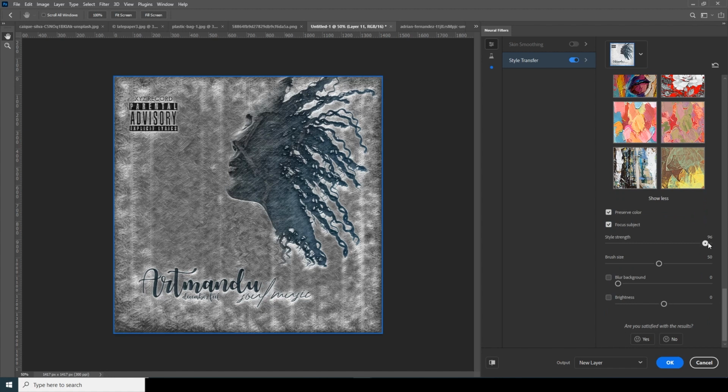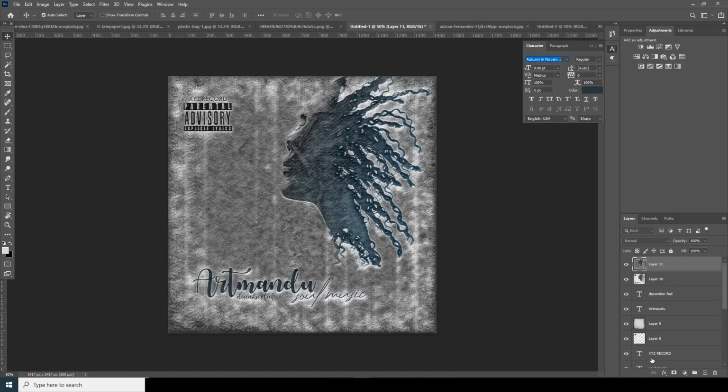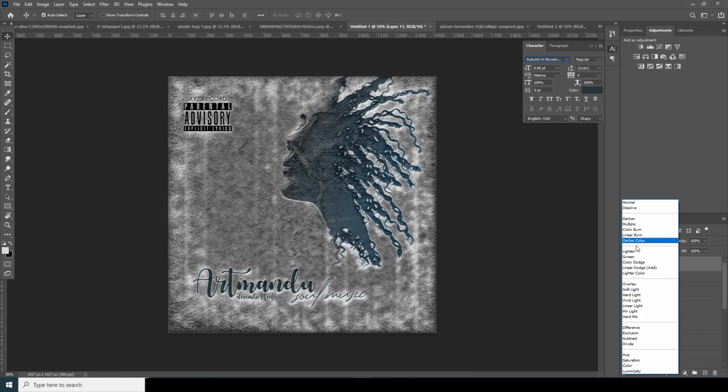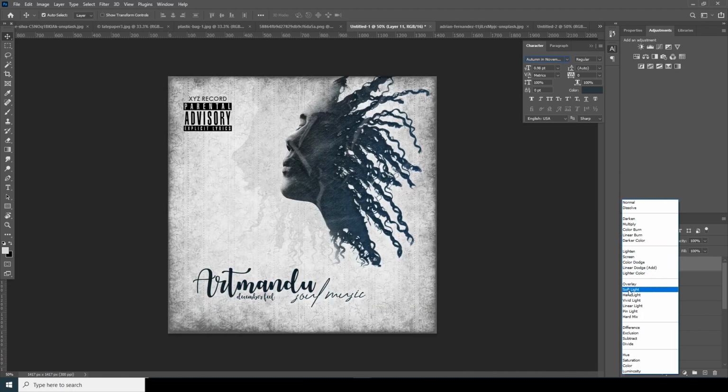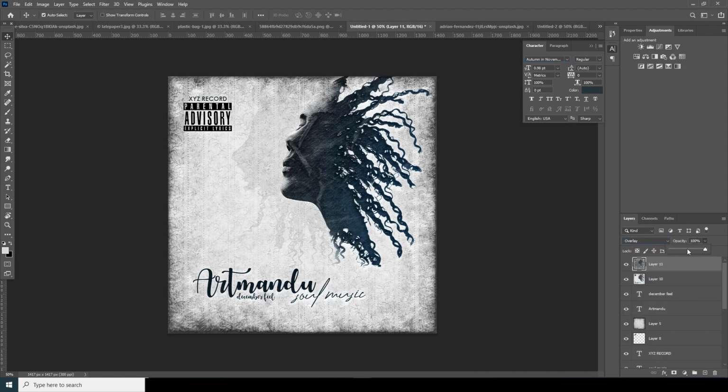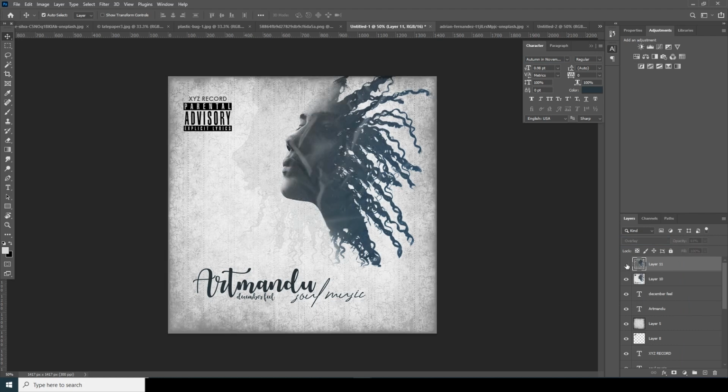Crank the strength up. Alright, now let's change it to Soft Light, or maybe Overlay. I think I'll just go for Overlay, and maybe let's drop down the opacity a little bit. Yeah, just to give a kind of texture feel over here.